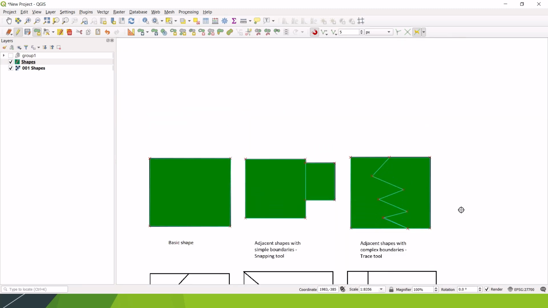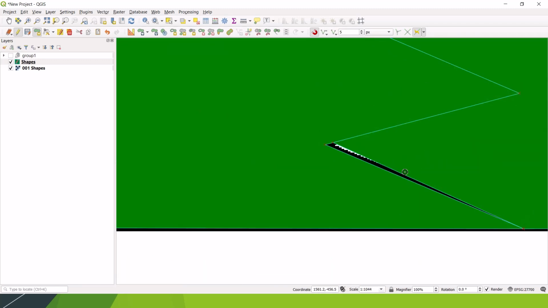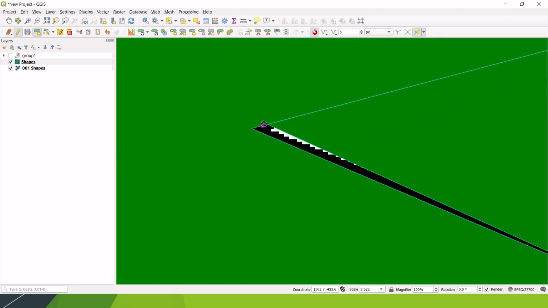Sometimes if you have got very complex shapes, occasionally, actually, it's happened there. It's a good example of when it goes wrong. Because I am snapping to both vertex and segment, it's snapped onto the segment here rather than the vertex. So that's created this sliver here. And this is not a deliberate opportunity. I did genuinely mess that up there. But this is an opportunity to show you the vertex editor tool.